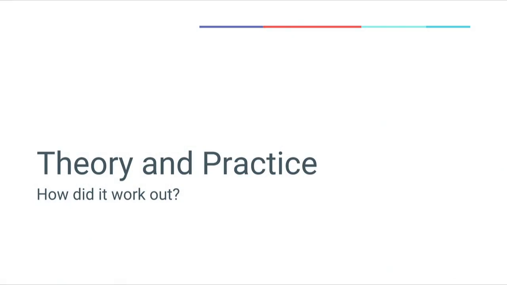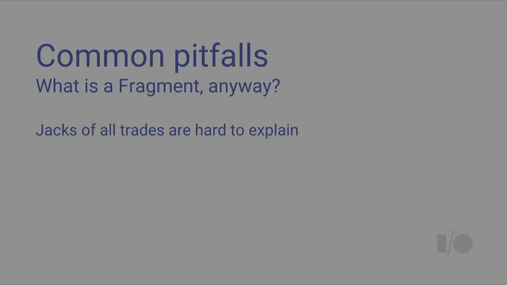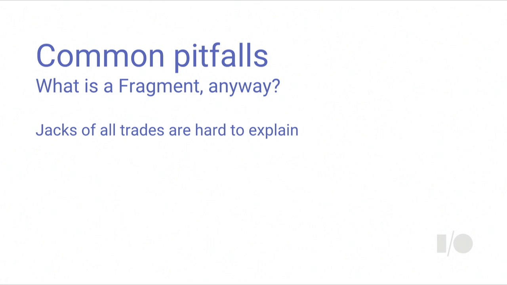So how did it work out? Some of you already know the answer to this question, but these are what we took as stewards of the API as some of the lessons from Fragments. So the first problem is that fragments are so general that they become really difficult to explain to people. Is it just a pane of a UI, like in the Gmail example? Is it something like dialog fragments and something meant to deal with managed dialogues? Or is it something different altogether, like you can still have headless fragments that can act completely independently of anything else? And we didn't give a whole lot of guidance in terms of how to use these things because we felt like we didn't want to be too prescriptive about it, and that ended up really hurting us.